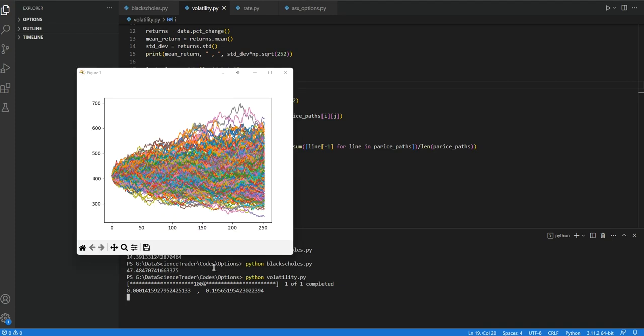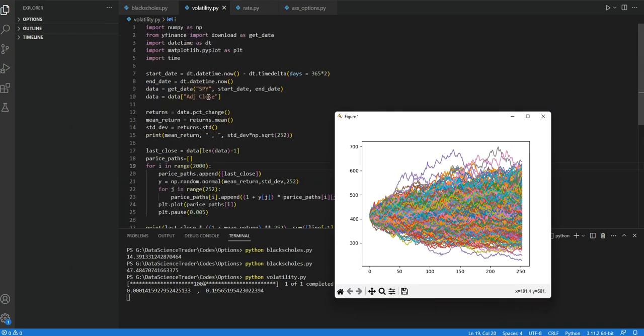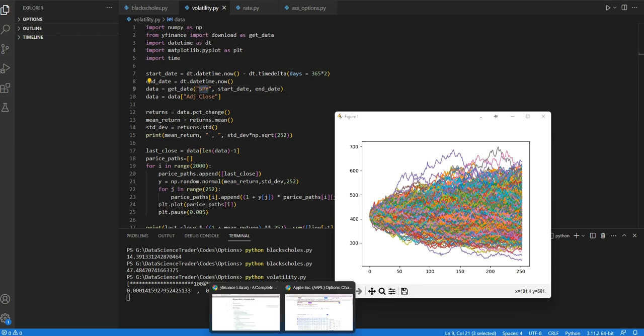This is because the mean return that you see here is positive. Okay, we can also check this value here. So we determined something around 20% volatility for this stock, SPY. We can check it on Yahoo Finance.